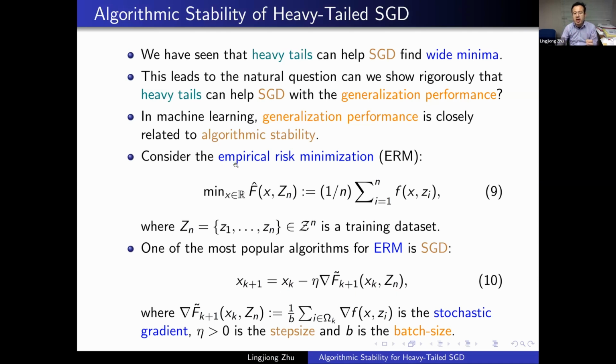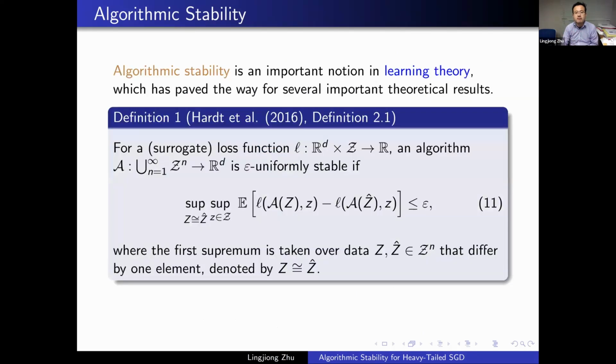If you have algorithmic stability, there's some existing theory which says that an algorithmic stability bound can lead to a generalization error bound, which is not surprising. That's very intuitive, because generalization is about whether it works for unseen data. If it already works well for the training data, and you give me a new data point, does it work well? So it's closely associated with algorithmic stability.